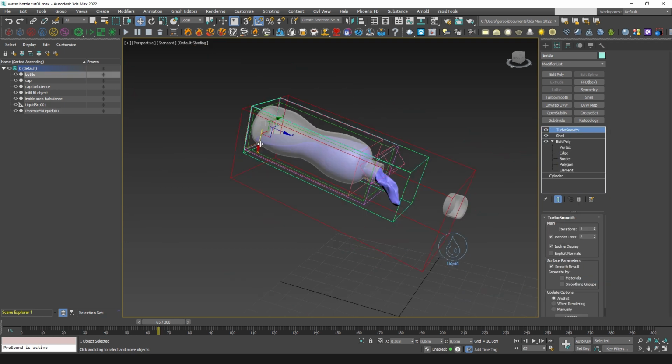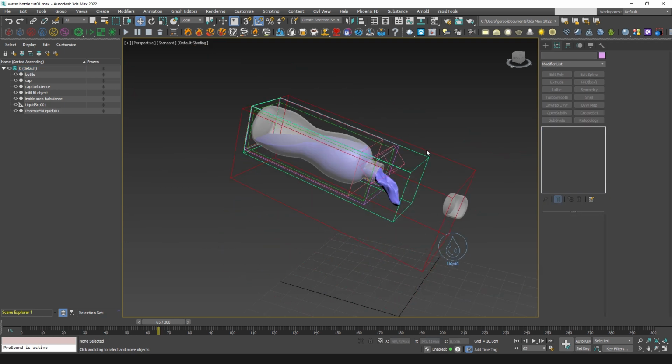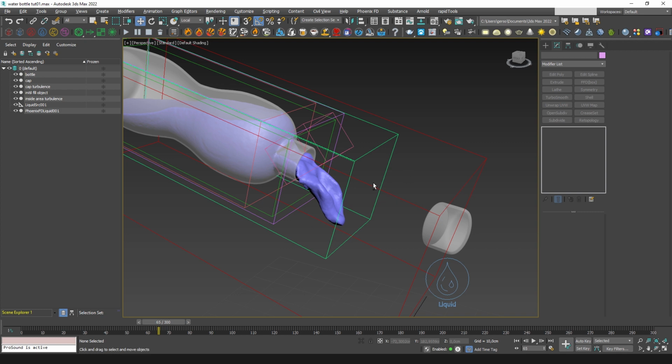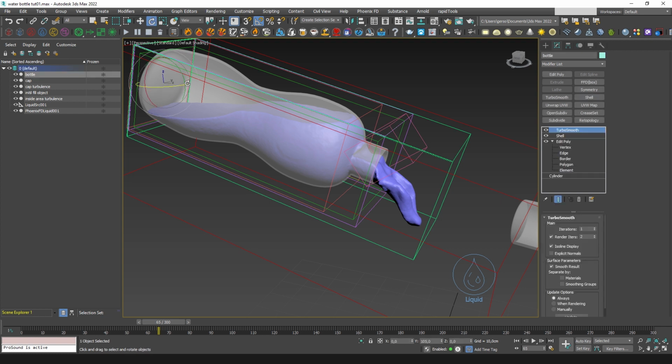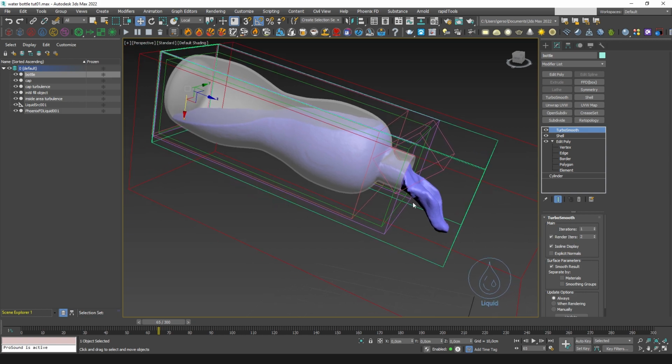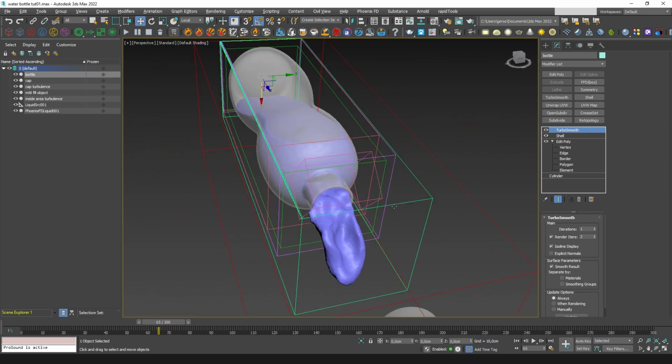So everything, yeah. Let's save. It's not necessary if you're not moving, but maybe you want to adjust here. So that's it.